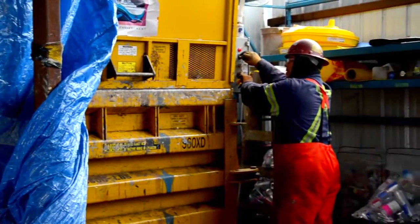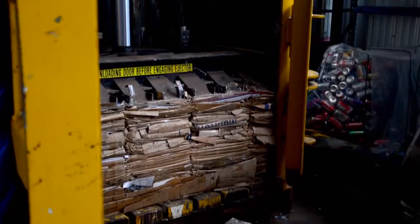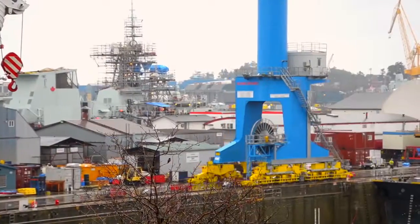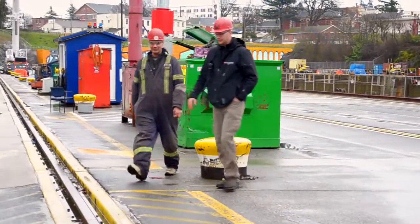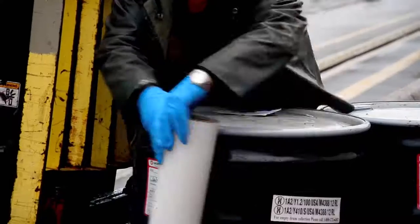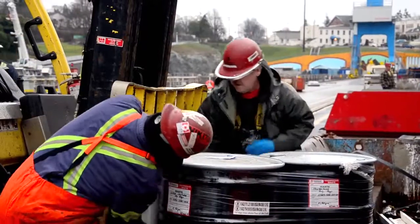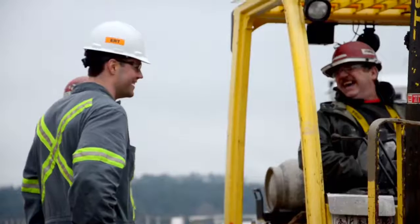Obviously, recycling is really important for everyone, but as a business, we want to decrease our environmental footprint and improve our environmental stewardship, because it qualifies us to do federal work. It allows us to bid on works that we would no longer be as competitive on. The company asks you to consider using the environmental initiatives that we've provided for you. Please consider the company's goals for the betterment of the environment. You are a part of this.